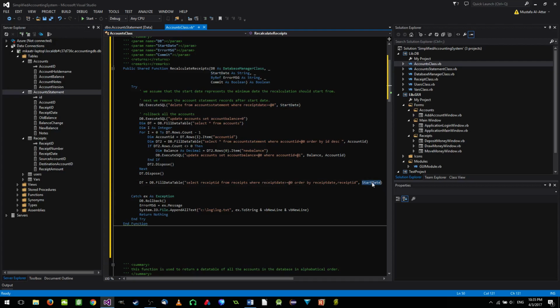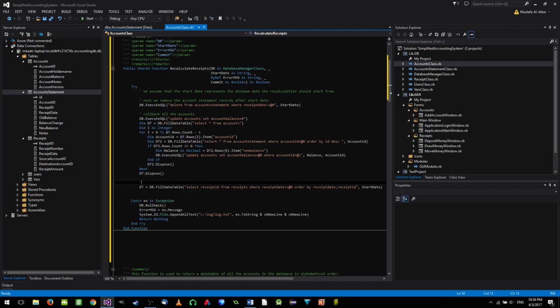And we ask the database to sort the values based on the dates. So if we get a receipt that we changed the date of, it will sit in the correct order, followed by the receipt ID. So basically, if there are 2 receipts with the same date, they will be applied in the order they were entered. Okay, so after that we need to load the receipt and apply it.